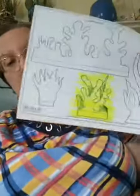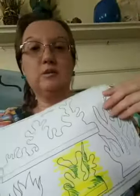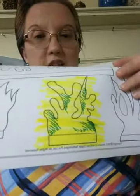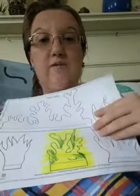So we have our templates. The first template to look at is this one here, and that is the grass template. Now, what's cool about these templates is you don't have to color inside the line if you don't want to. See, I colored way outside the line, and because I'm going to cut around it anyway, it's no big deal, okay? So, that's a fun thing to do.